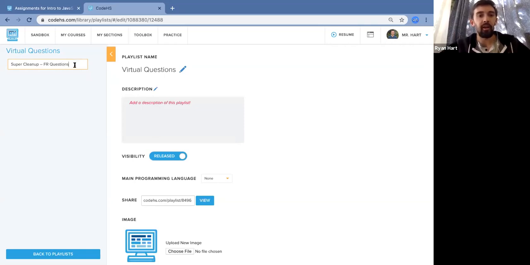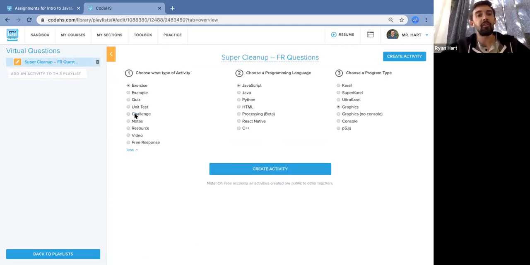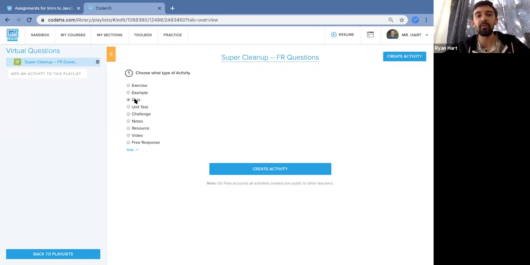So after I type that in, and if I just press enter, it's going to create the activity, and then you get to choose what type of activity you want. So pretty much everything we use as a company to develop content, you have available to create your own. So it could be a Carol exercise, a Python exercise. You could create a quiz, a multiple choice quiz, if you want to do some sort of formative or summative assessment. You could add a video if you have external video or resources like a Google Doc you want to share. You can do all that through this as well.